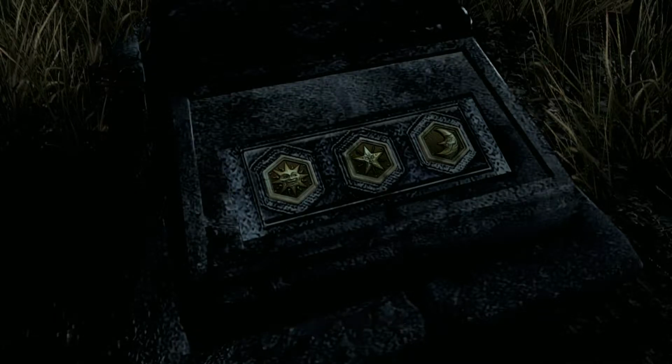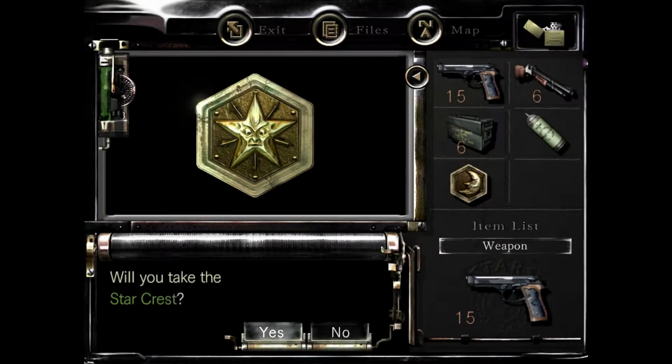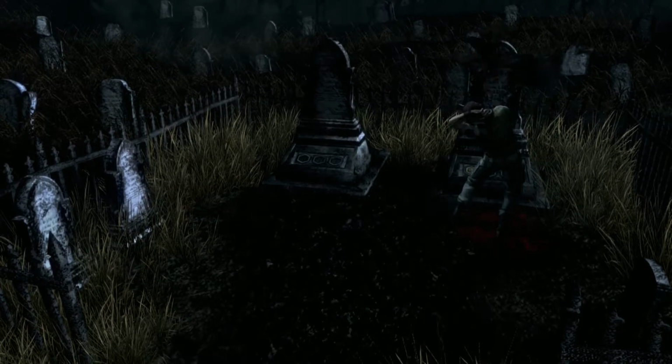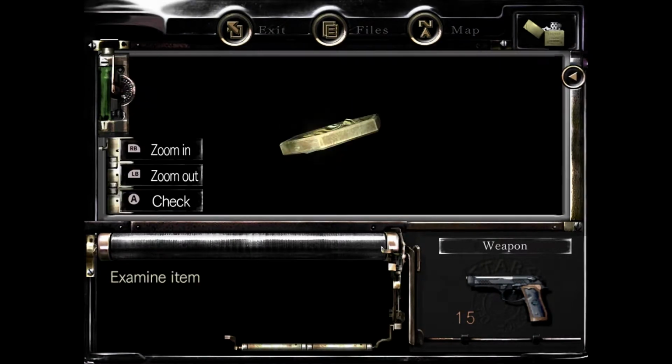And then you get 3 more crests. I can't fit them. Can't fit all 3 in here. But, so just take 2 for right now. Oh, see, there he is. That little bitch. Oh my god. Alright. Just go into your inventory and examine them.